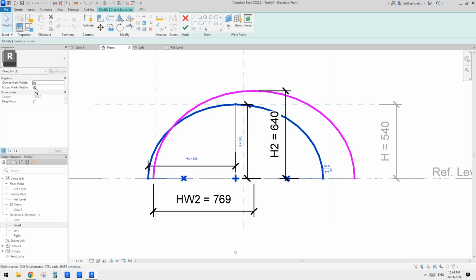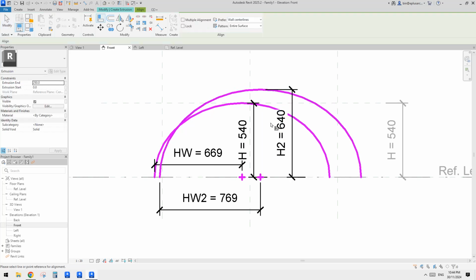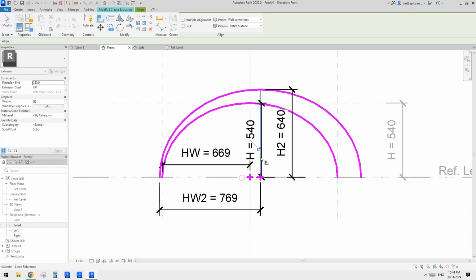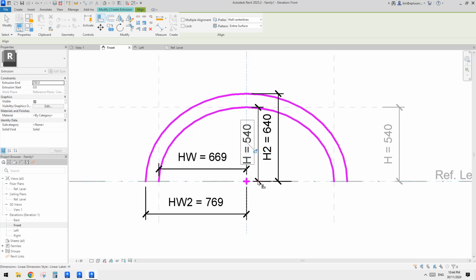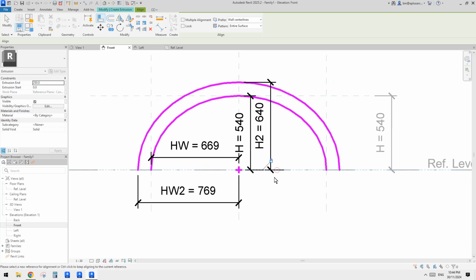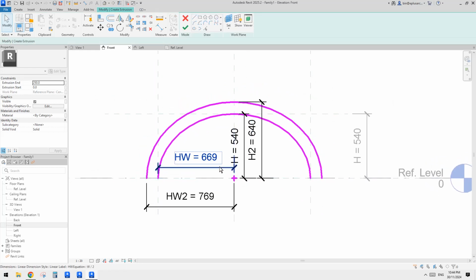So not the focus mark. Okay, same with this one, just check the center mark visible. Okay, now we can lock, use AL, pick the reference plane, pick this and lock, and the same, let's just use the level, wrong one, sorry. Yeah, use tab to pick the center mark. So reference plane, click, lock, again use a level, and I'm not sure this one should be it, but yeah, don't worry too much about this. I think it should be fine.